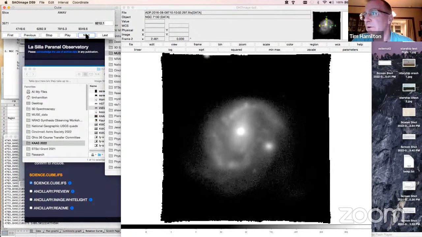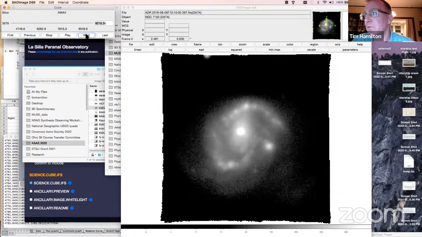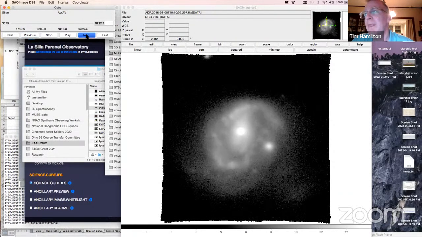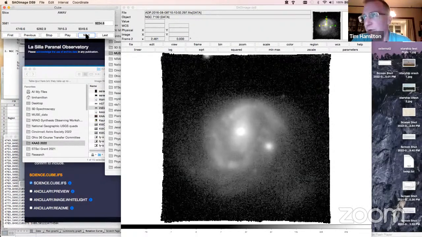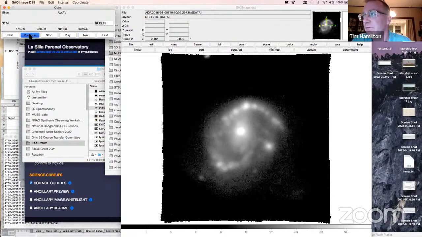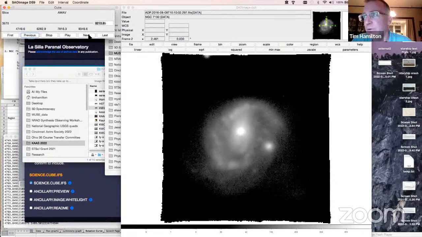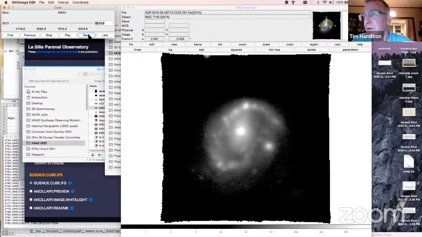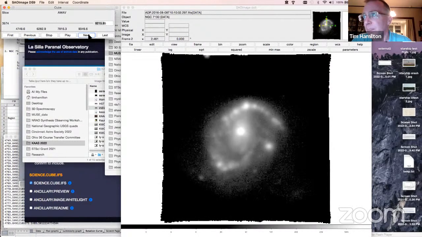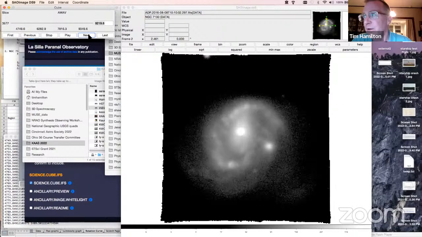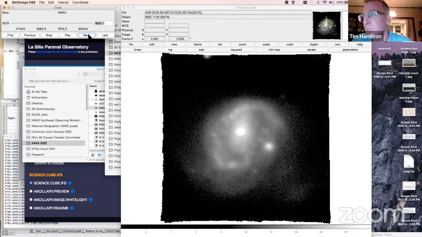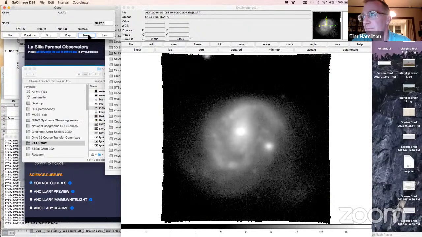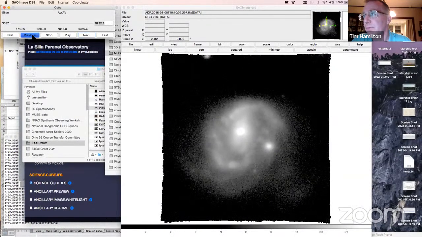As I go forward in wavelength, look at this. Okay, what we've done is we've hit an emission line, probably from star-forming regions in these outer parts of the arms. Now, another thing to notice about it is, do you see that it progresses from left to right as I increase the wavelength? It first appears in the upper and the left. And then as I go forward, it moves down to the right and the bottom. Going back again.